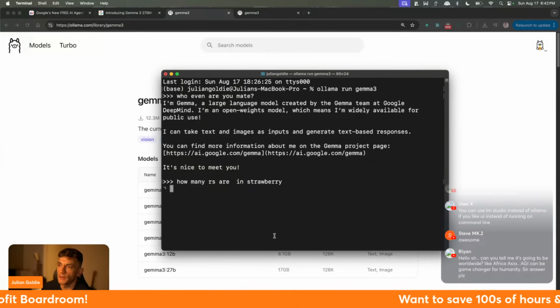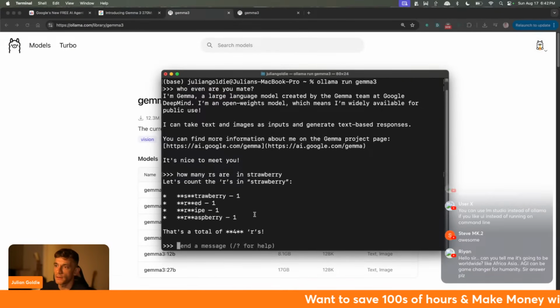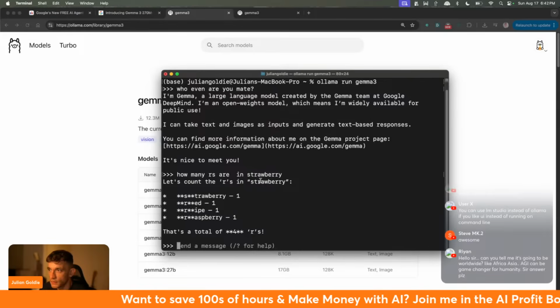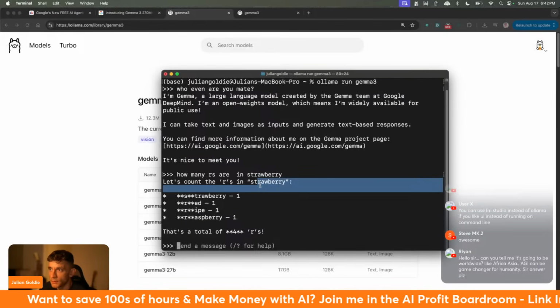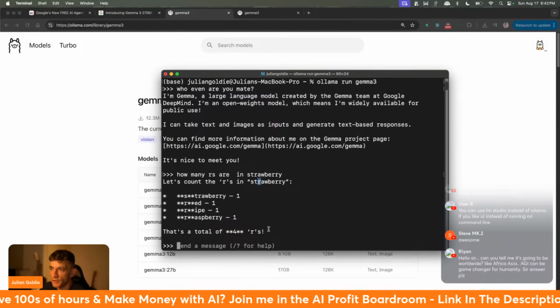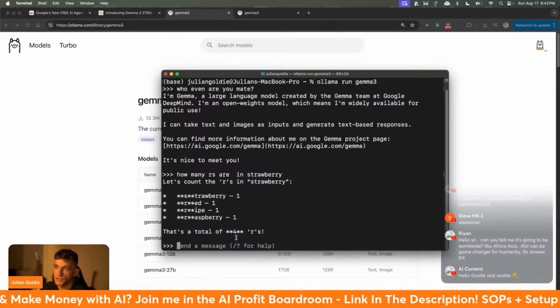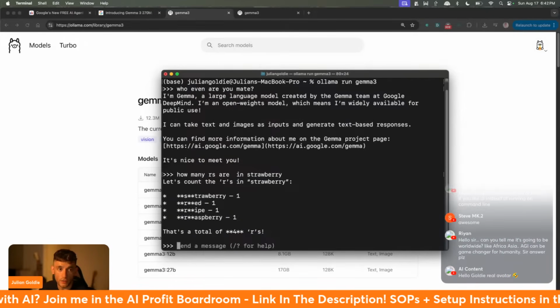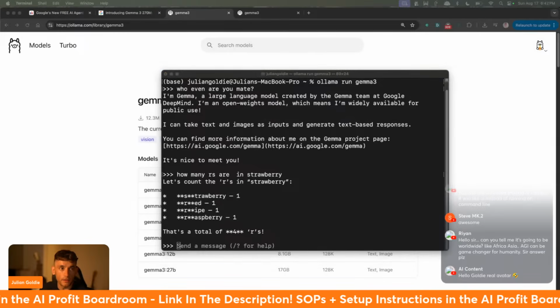So we're going to type that in and we'll see if it can figure it out. So it's actually counting 4 R's in strawberry, right? So it's not that great for logic, as you can see, and I just want to be fully transparent. But yeah, basically you can see here.